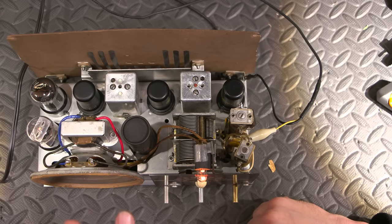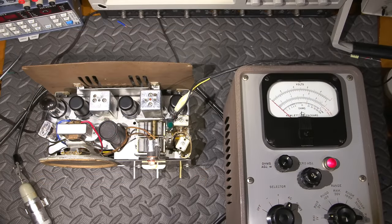Now keep in mind, this thing isn't even aligned. Nothing's done yet, and listen to the way this thing is receiving. So once the alignment's done, I think this thing really is going to be a champ. So let's get into that alignment. I'm about to align the IF section in this radio receiver here.